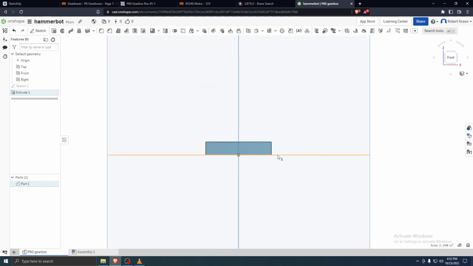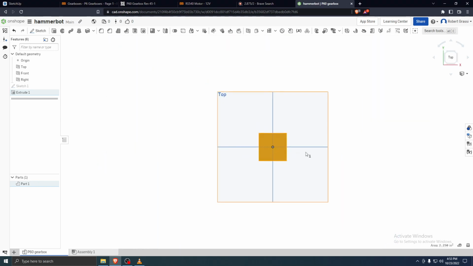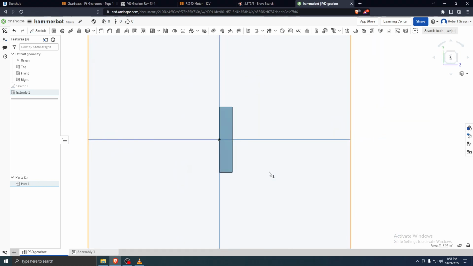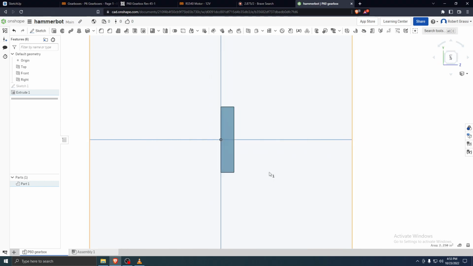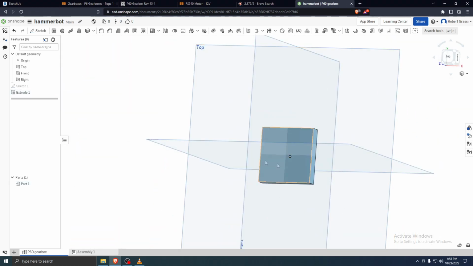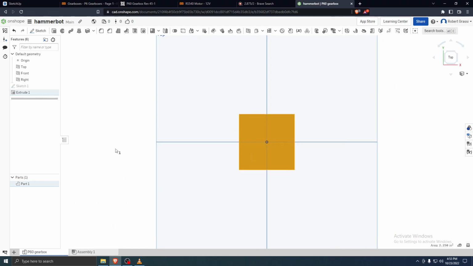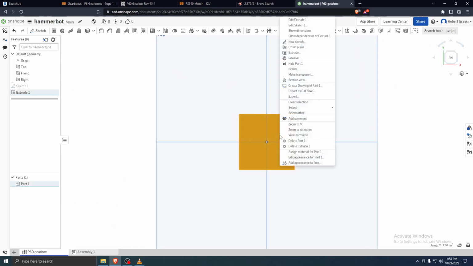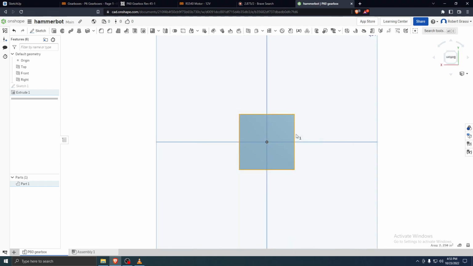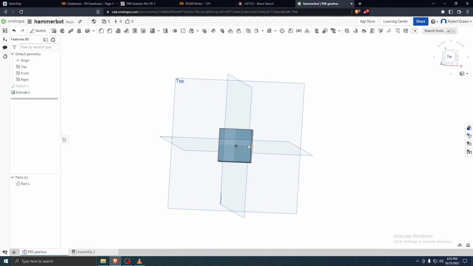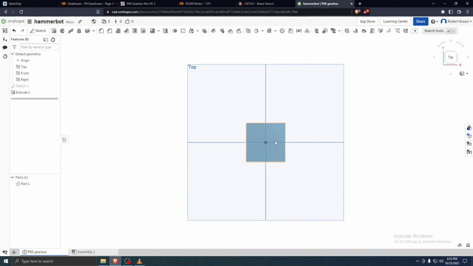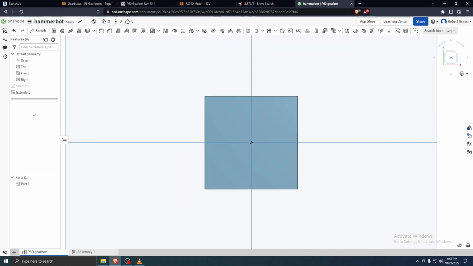We're going to hit N, which is going to make us go normal to that. Yep. So click on it and hit N. You can also right-click on a face and do View Normal too. It's a very useful thing to know how to do because it will put you directly on top of it.